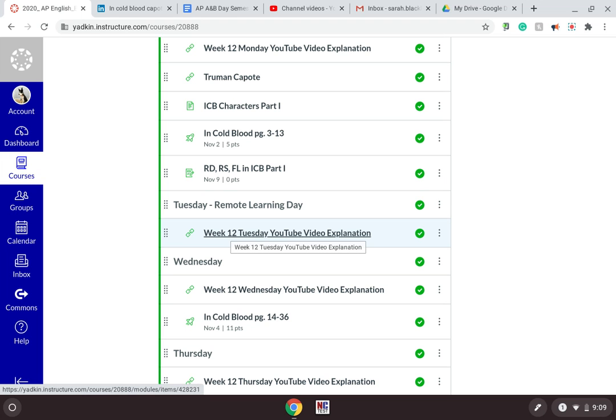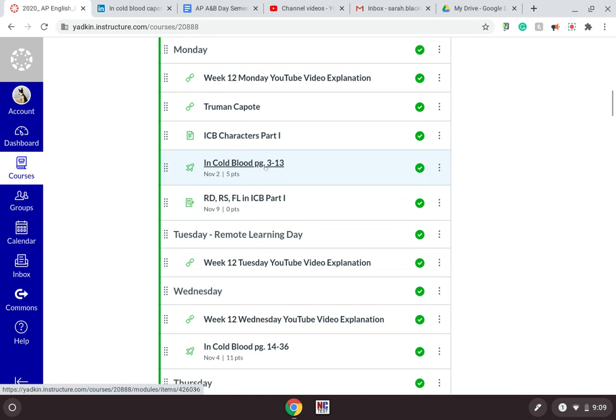So anyways, those are my compromises: you will have to take the quiz on pages 3 through 13 without me reading the beautiful words on the page. You'll have to read them with your own eyes. But if you are still lost or confused, then you can always check out the next day's video to hear me talk about the section to help you interpret, especially as we're getting going and getting things off the ground. So anyways, since this is Monday's video and there's nothing from yesterday to discuss, that's about all I have for today. So B-Day students, make sure to take this quiz.